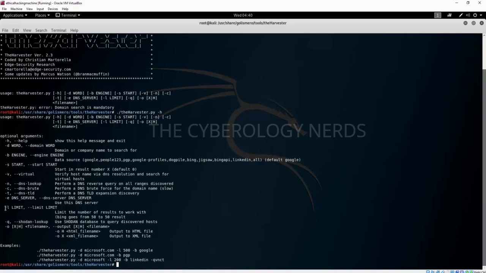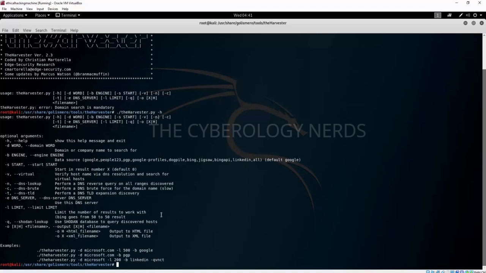And here we have -l, also an important option, which stands for limit. It limits the number of results to work with. So if you type 200, it will search the first 200 results and show us the emails and hosts from those 200.